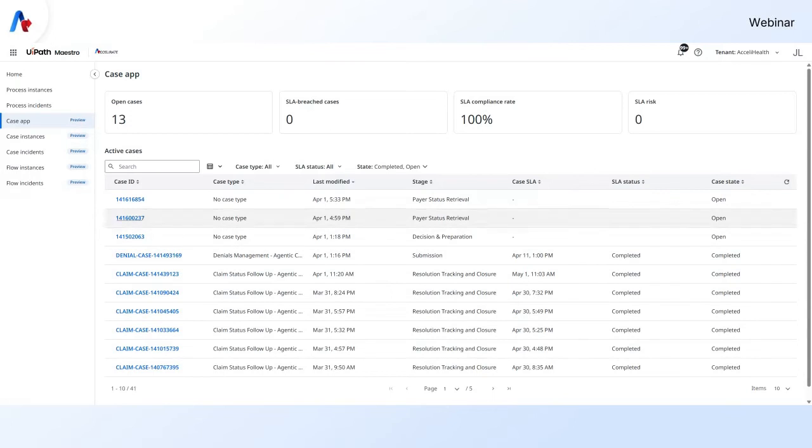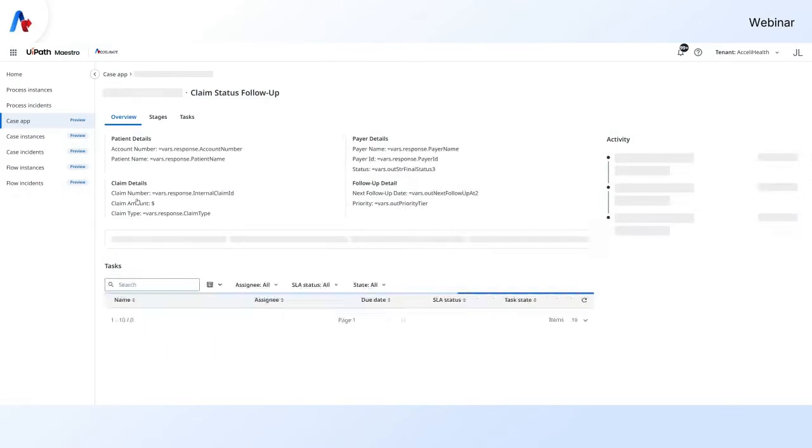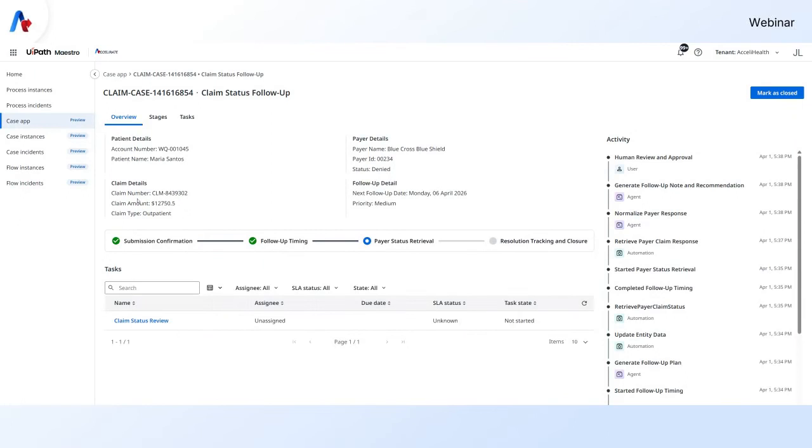Let's just jump right into it. So I'm going to go into one of these cases here. With this one, as you see, and as we've shown before, once you go into a case, we're bringing in all this data that we're grabbing from the applications you all use, EHR or any billing systems. So we can bring in some information with regards to the patient. We're just doing name and internal account number for now, but any fields that you have available within those systems, we can bring in here for displaying.